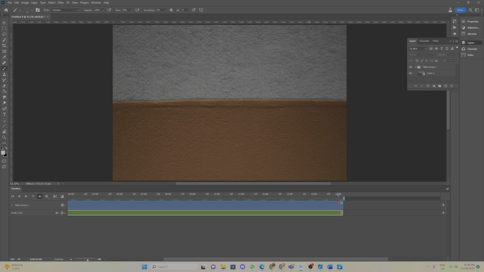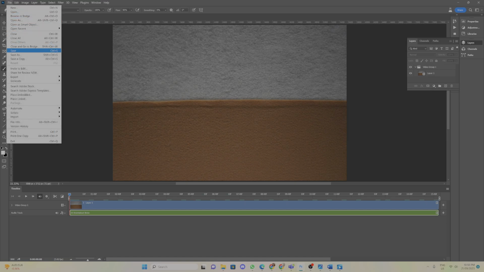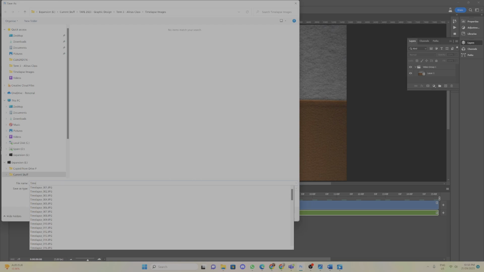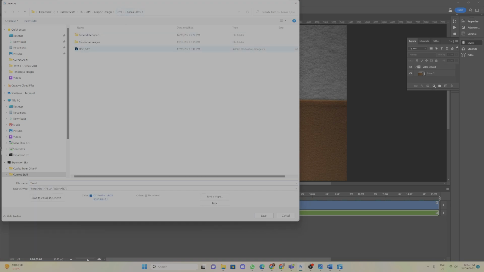So now that we've done that, take it back to the beginning. We're going to take it out and we'll render it. So we go to, better save your work too, by the way. Just click on save. And it will save it to a PSD file. So we'll call it time-lapse. Oh, don't worry about that. That's all the other time lapses. We don't want to put it in images. We better change that. We'll create a new folder.